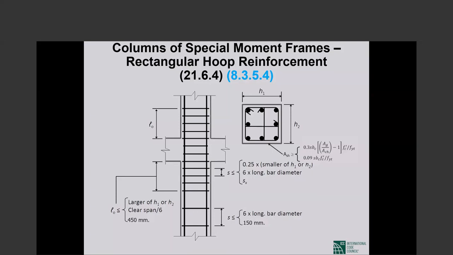Is there any limitation on beam depth? I mean, is there any minimum depth of beam? Can I provide a beam which has a depth equal to slab thickness? Is it permitted? Read the whole thing again. Is there any limitation on beam depth? And can I provide a beam with the depth equal to slab thickness? If you provide a beam equal to slab thickness, then you have a flat plate. You don't have a beam. Okay. Is there a minimum depth?